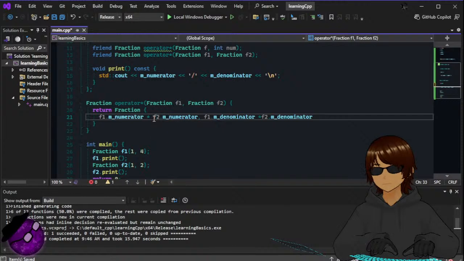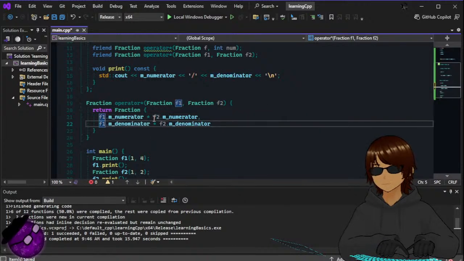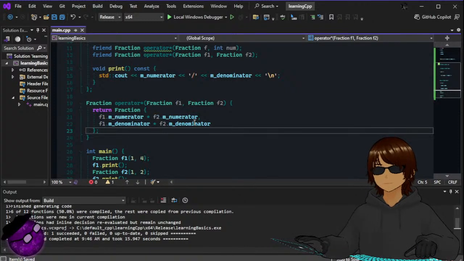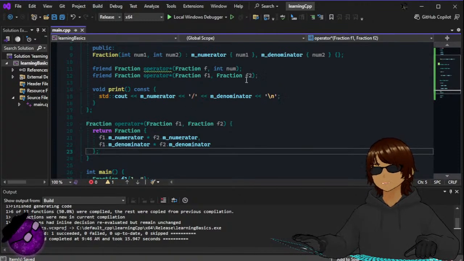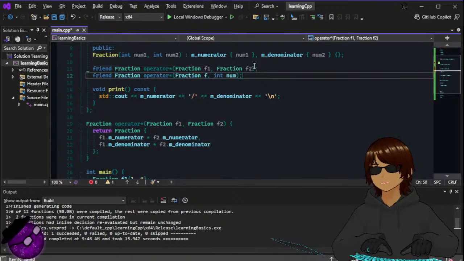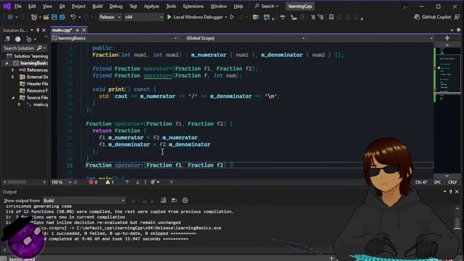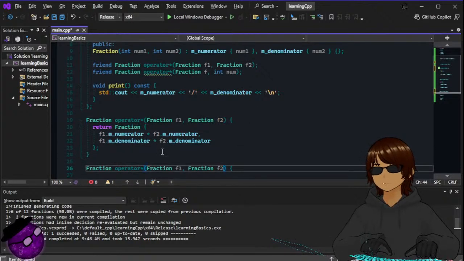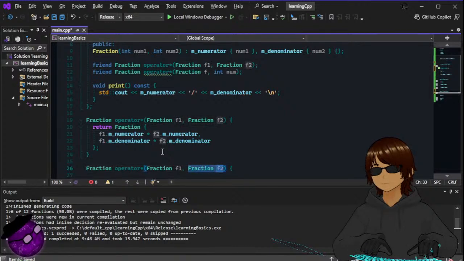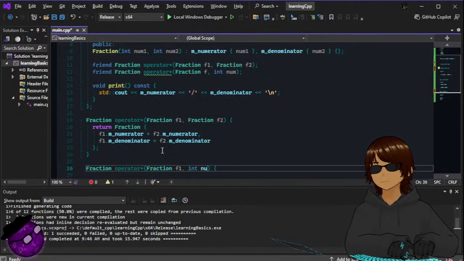Let's see. And we also have to define this one. I think what I can do is int num, fraction f.